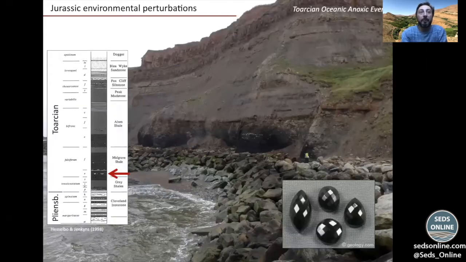And it is famous for one oceanic anoxic event, the so-called Toarcian oceanic anoxic event, that is best exemplified here in northern England by the so-called jet rock. So these black shales here, you see these very black deposits. So deep water, relatively deep water, rich in organic matter, black shale, right? And it's the study of this black shale that kick-started this whole study about the early Toarcian climatic perturbation.